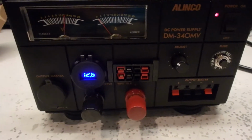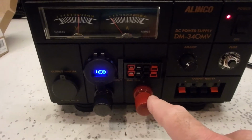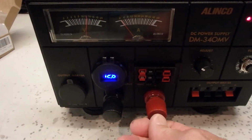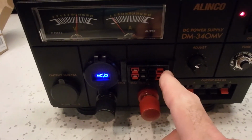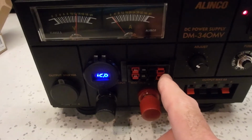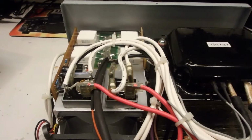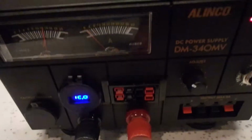So here's how the power supply came out. What we did was we put these new battery lugs on here, getting rid of the little tiny baby binding posts, which had banana jacks in them that we never use. I put the PowerPoles on the front. However, this could have gone on the back too. There's plenty of room in the back of the cabinet here. They could have been mounted back there, so that's an alternative place to mount it.